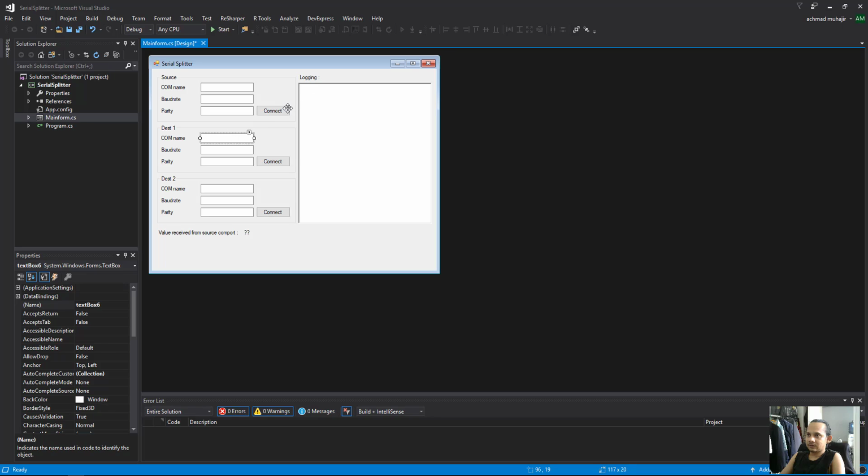and then next this one is btn connect. This is already renamed, and this one is not txt search, but we're gonna rename it as dest1 com name, and I'm gonna copy the txt1 only maybe.